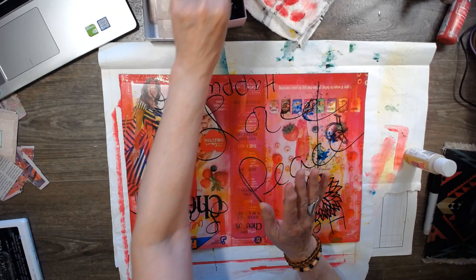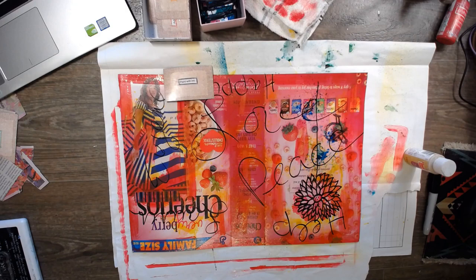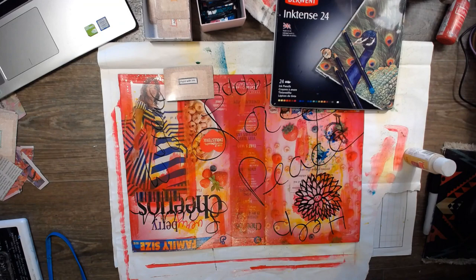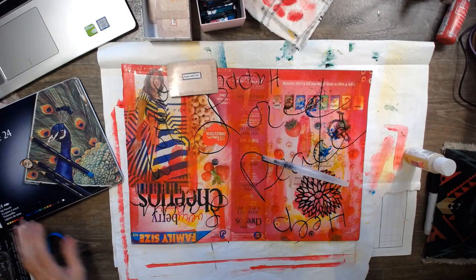Okay, paint with ink. I think we can do that. Hold on a second. I think these are ink. Ooh, I spotted something. Ink tents. I think we're going to use ink tents, you guys. My goodness, I just don't even ever know where anything is. So I'm going to try to do something with ink tents and use like a brush.